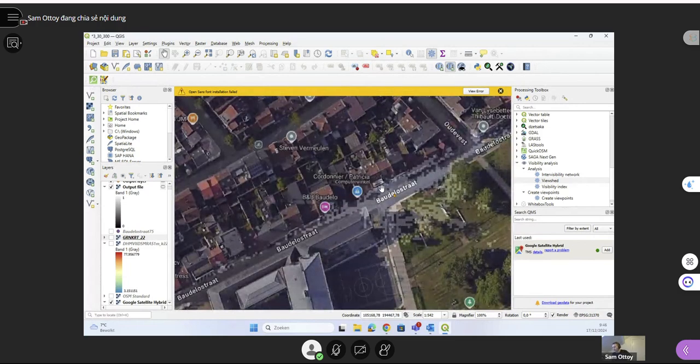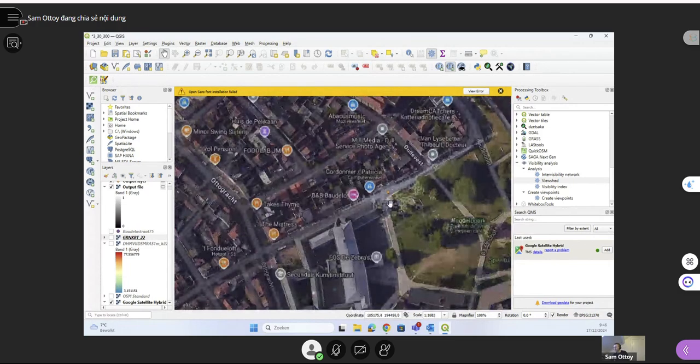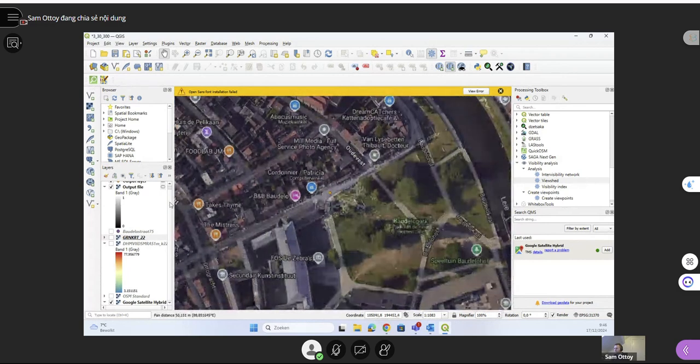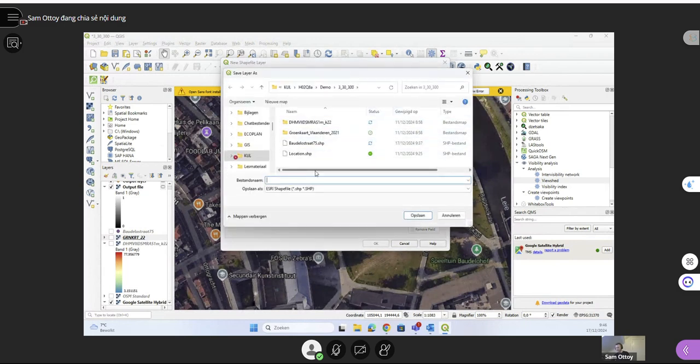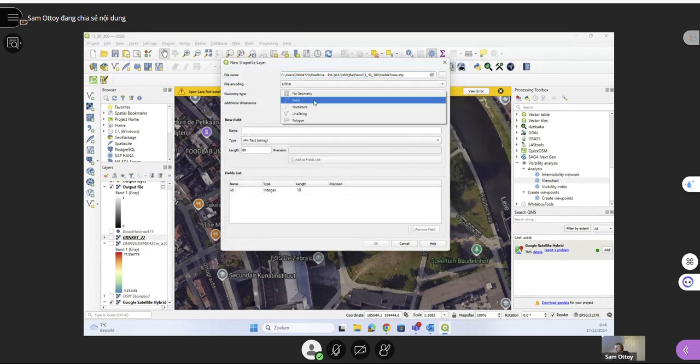If you want to make this, now we just counted it, so I can make a separate file. So visible trees, for example. I can also make it a point data set Belgium Lambert.